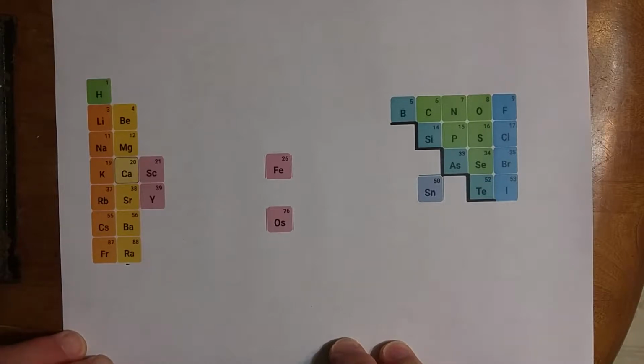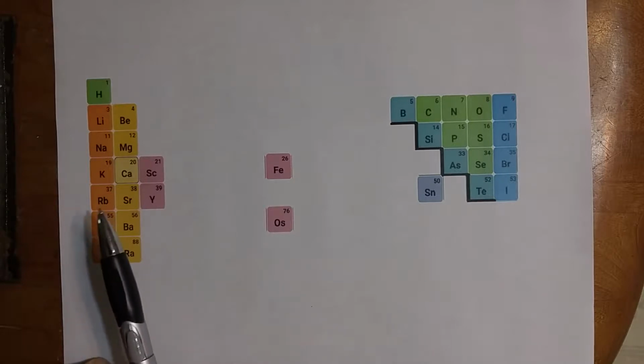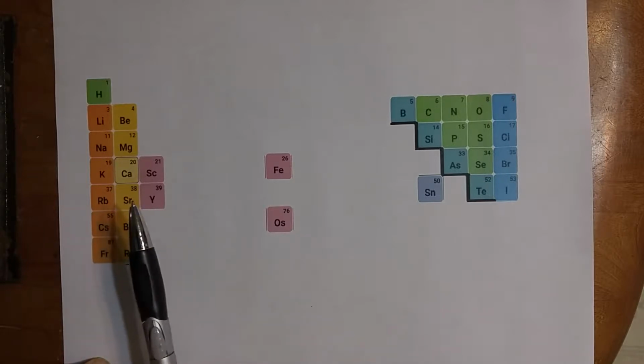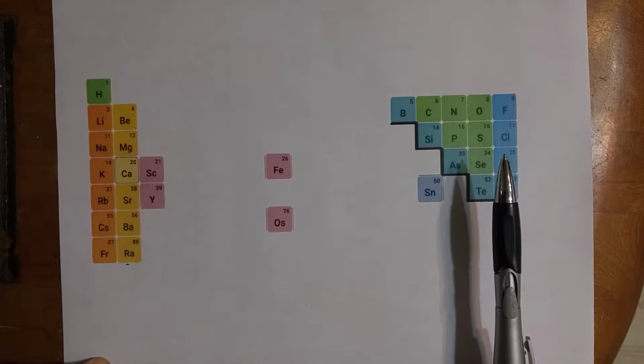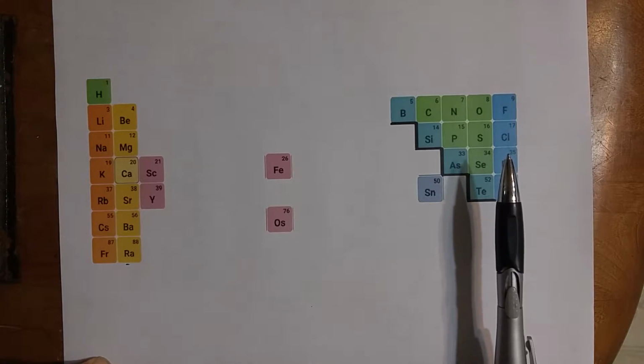Now I've stripped the table down to just the part we want to work with. We don't need the noble gases on the right because they do not participate in chemistry. Doesn't mean they aren't useful. They're incredibly important, but largely because they have no chemistry. They're great inert material for protecting things. The ones we are interested in are the metals on the left and the non-metals on the right, and to see how they will interact.